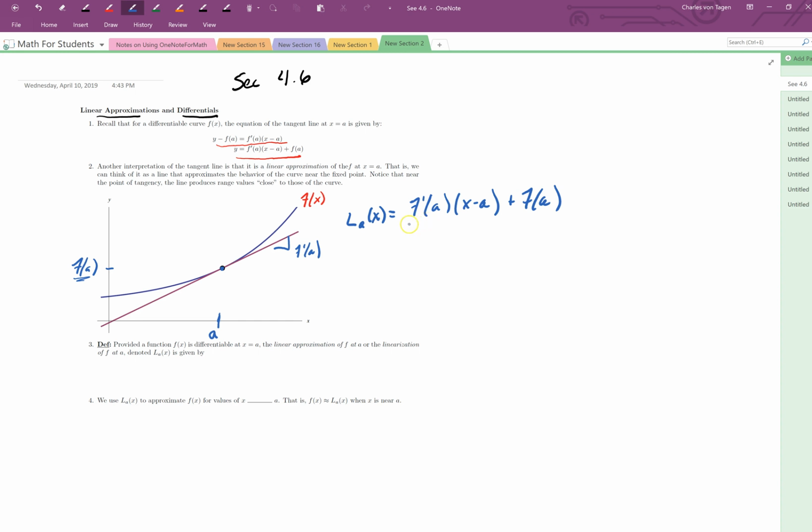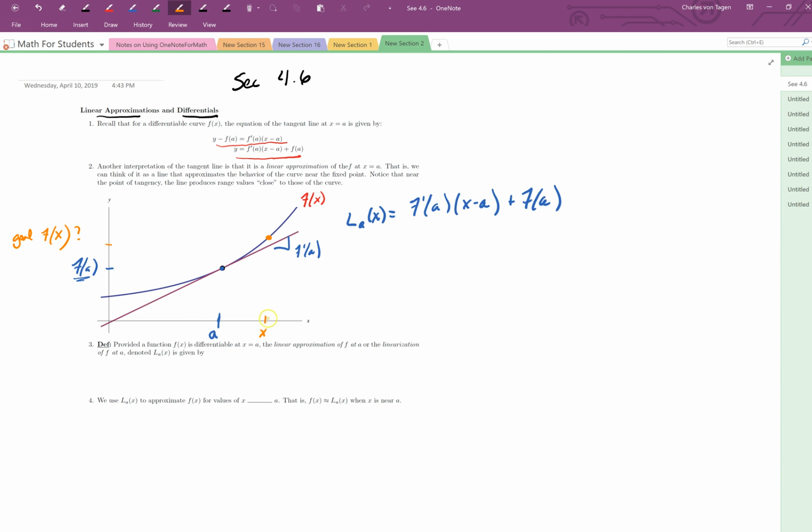So once we've got the linearization, once we've built an equation of the tangent line, we can use it to approximate other points on the function. So let's suppose I want to know the value of this point right here. Maybe this is some value x. My goal in these sections is to figure out, well, what is f of x? We're going to assume that this function in blue is too complicated to easily evaluate.